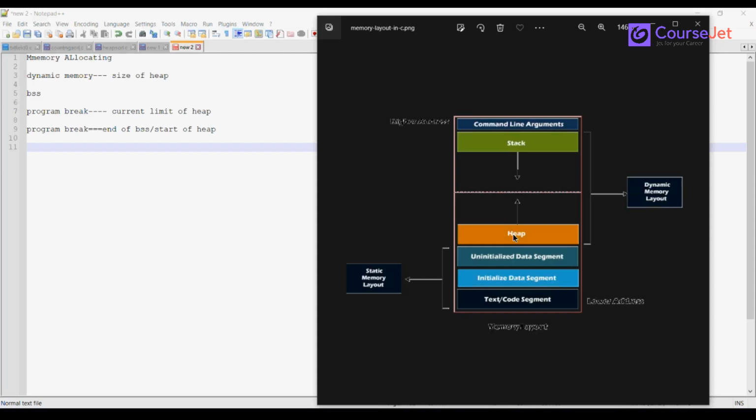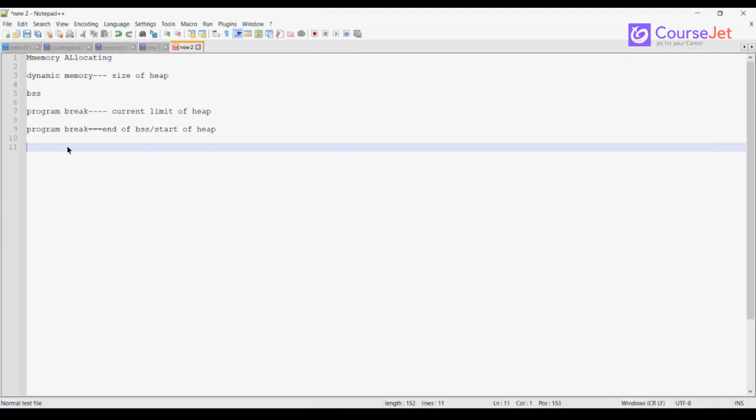Once we write a program that allocates some amount of memory, we will have some address to be accessed, but it will not have a physical location. But once we access that particular location, it will automatically allocate physical memory. Now when we change the program break, the program break will have the next address, which is not the start of heap.